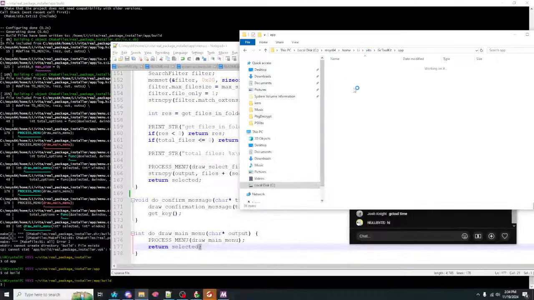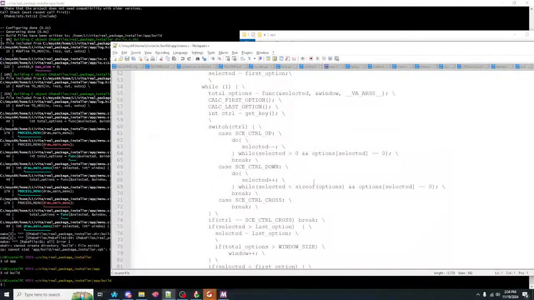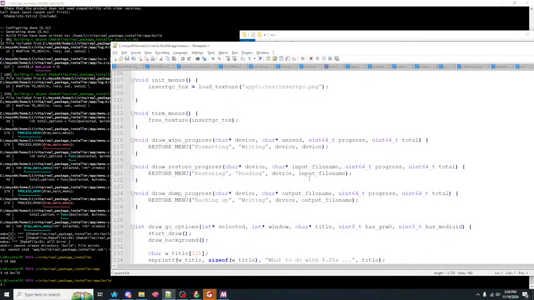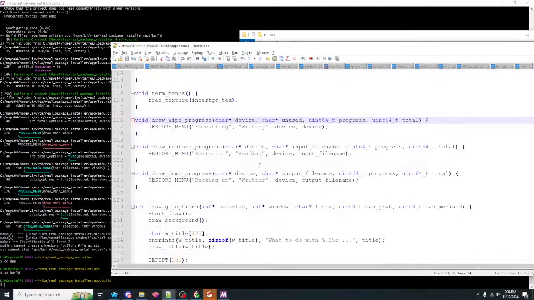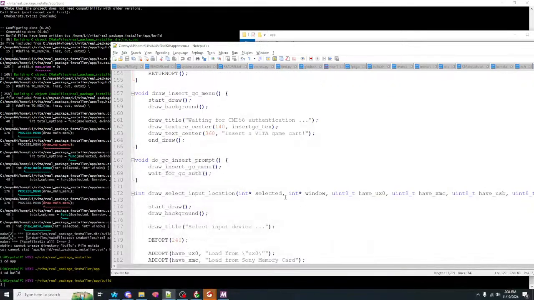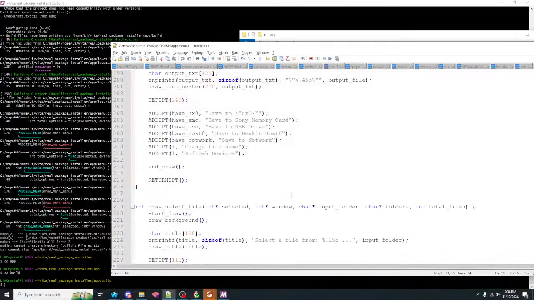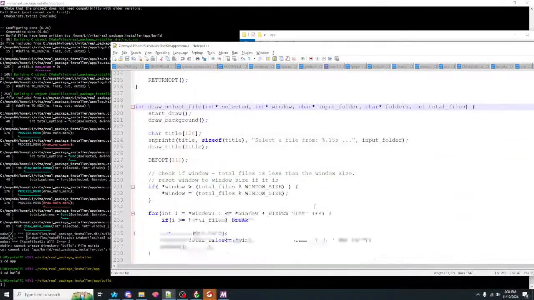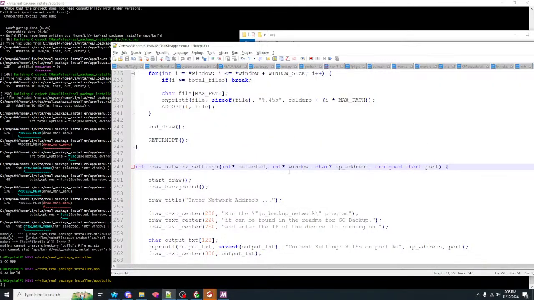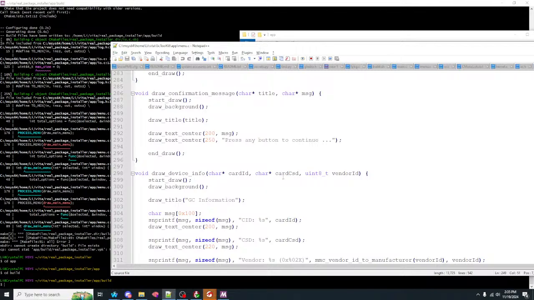I need to consult the wisdom that is GC Toolkit. Okay. Let's look at selected window title. Selected window. I guess all of them have an extra entry. Yeah, they all have different entries, right?